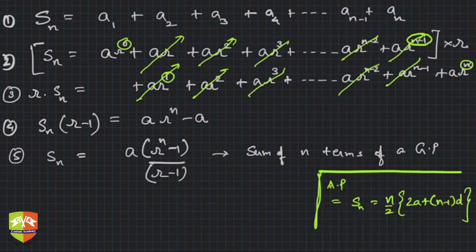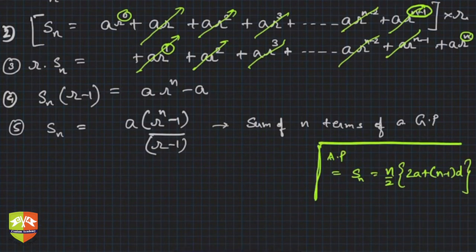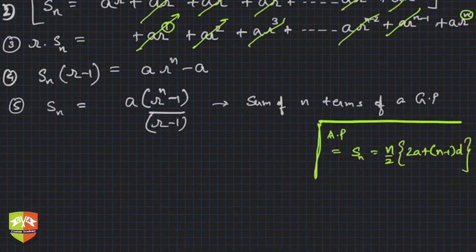How minus? I subtracted 2 minus 1. So hence when you subtract the RHS of second it will become minus. So please remember in GP we learnt nth term an is ar^(n-1) and now Sn is a(r^n - 1)/(r-1). Clear?